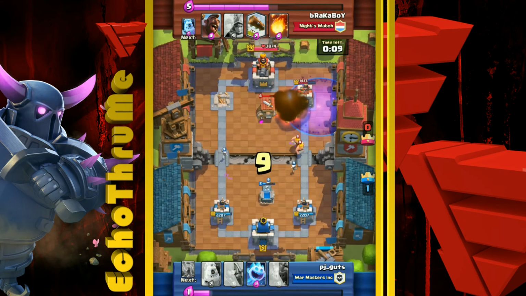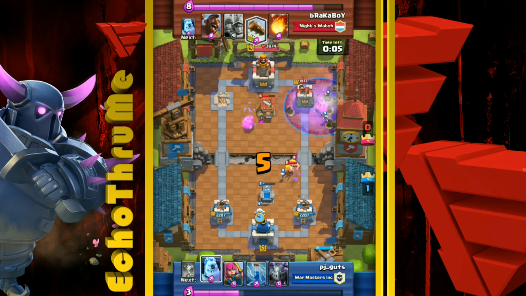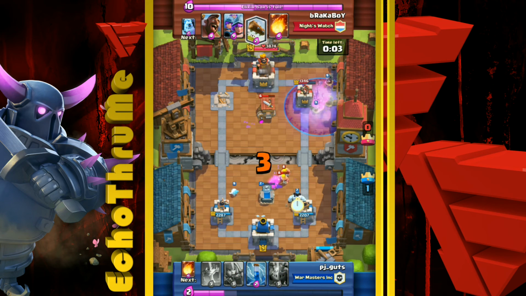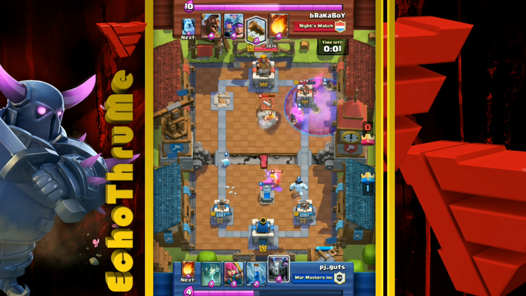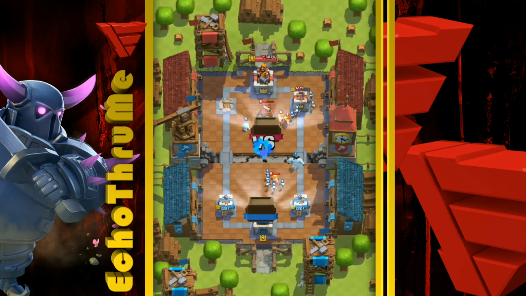And here we go, Fireball up the right hand lane, and the Graveyard Spell. Is it going to get anything done right here? 4 seconds left. It could be. Not much defense is being played on it at all. But nope, 1,200 hit points. Still a 1 tower win.